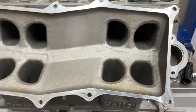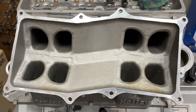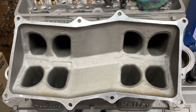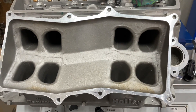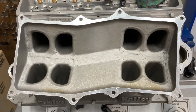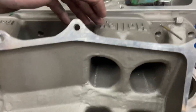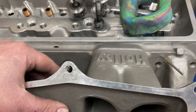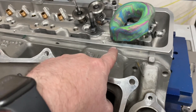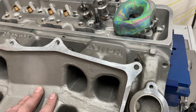Now this one's pretty rough. Holley doesn't even make this anymore — I wish they did because I've actually ported one of these with a set of Dragon Slayers and the customer made 774 horsepower. This one probably won't because it's a pump gas deal, but it's going to have some work done to it. What I did is I flowed it just with the clay entry, then I bolted this manifold on and flowed it with the manifold to see how much actual flow loss it has. Because this whole system is supposed to be flowing together — it gives you a better idea of what's happening. But if you were strictly worried about flow, if you just made a manifold that big, you would flow more, but it'd be a turd.